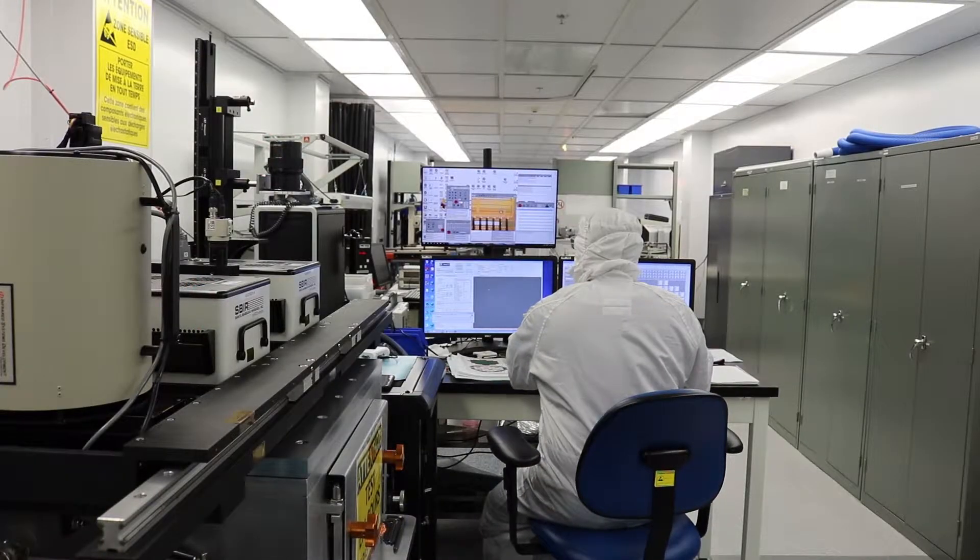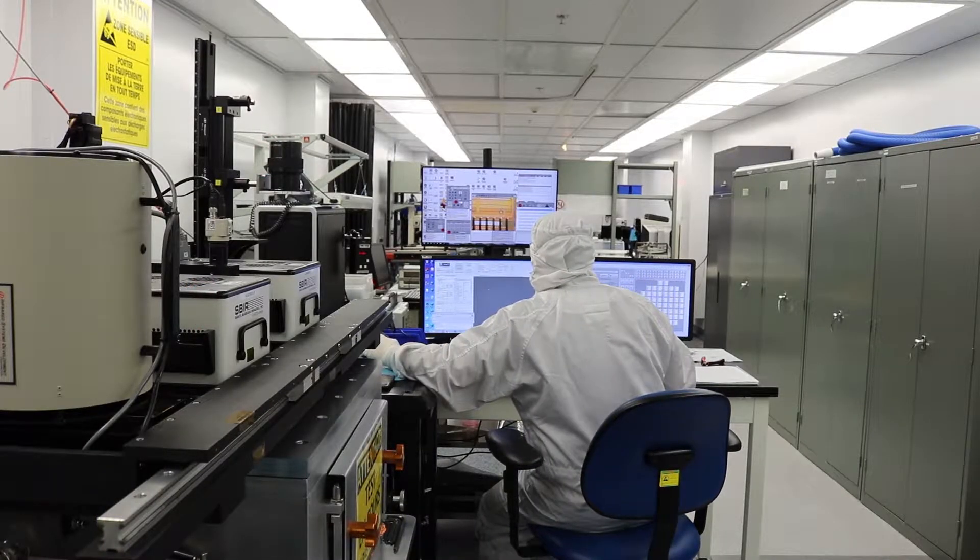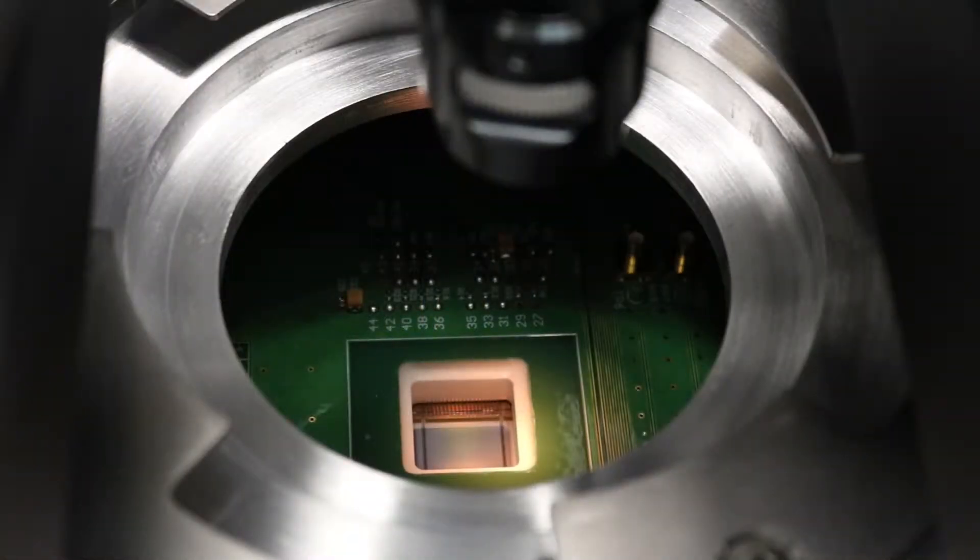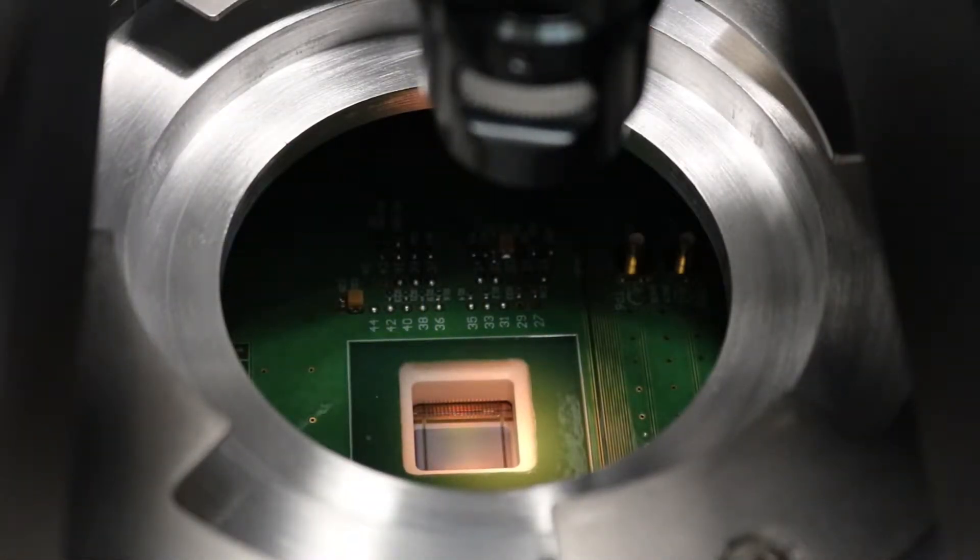It's almost the end of our fabrication line with the vacuum prober, which allows us to test our devices at wafer level under vacuum. This system was first developed for the characterization of infrared sensors before packaging.